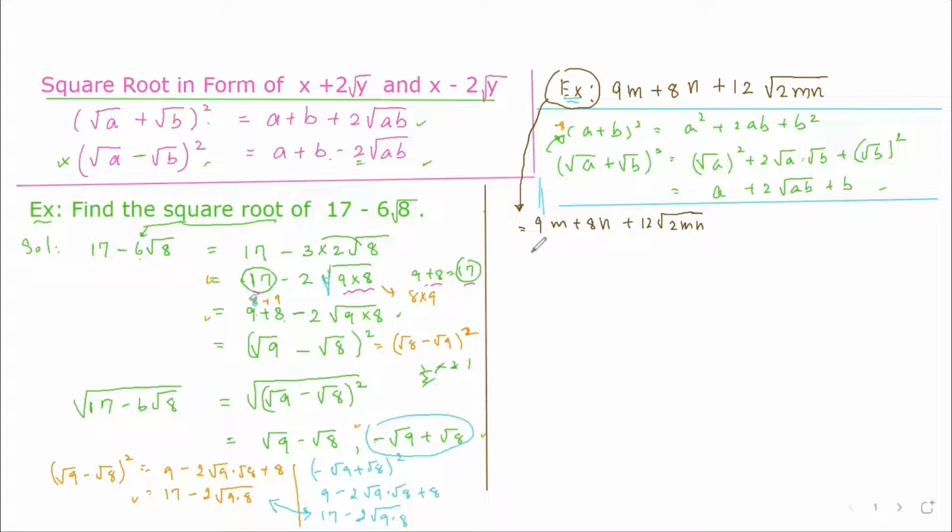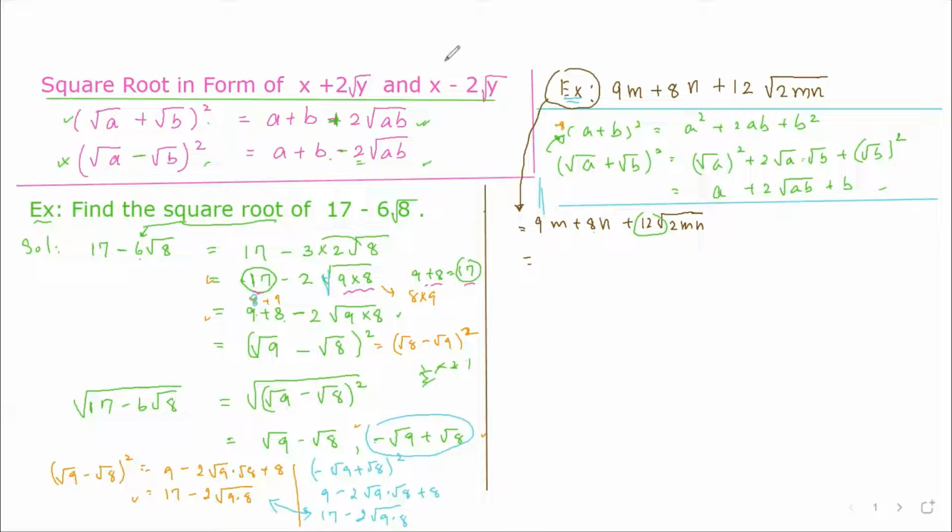See, right now, this one can be A or B, correct? 9m and 8n can be A, can be B, either one. But right now the main thing is the 12 here. See the 12 here. You have to make it 2, right? From the formula. But right now the sign in front here is a plus, so we use this formula. Actually it's the same, only the plus and minus differ. If this one is plus, this one has to be plus. If this one is minus, this one should be minus. Haven't got it? So now this one in front is plus, so it should be this one, right? Should be this one. Okay.